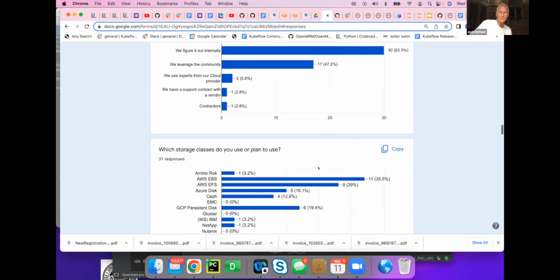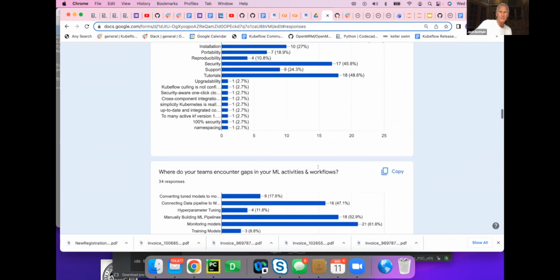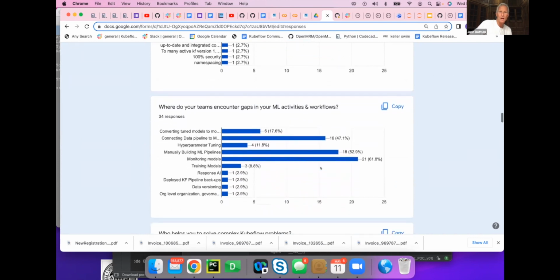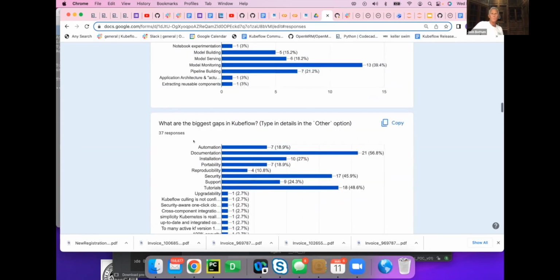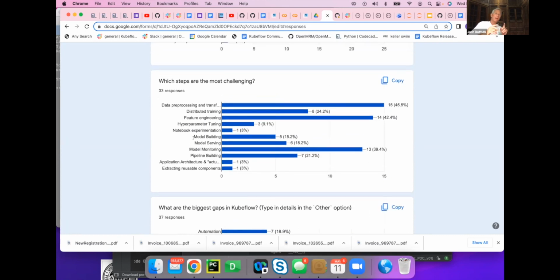But back to the question you had, what I was really trying to get to is where people have most of their problems. A lot of it is connecting their data pipeline to their machine learning pipelines. We study the problems where people have their biggest gaps, and a lot of it is that I've got to get my data set right. And then I can take that data set and use my knowledge, I'll try PyTorch, I'll try TensorFlow, I'll try XGBoost and MXNet, whatever it is.